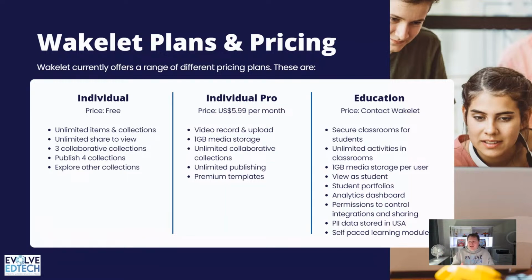But if the free plan's not quite right for you, okay, you might decide to invest in Individual Pro, which starts at $5.99 US dollars per month, okay? And obviously you get everything in the free plan, okay? But this time you have the option to video record and upload. You have a bigger capacity to upload media. You have unlimited collaborative collections. You have unlimited publishing, and you have access to premium templates.